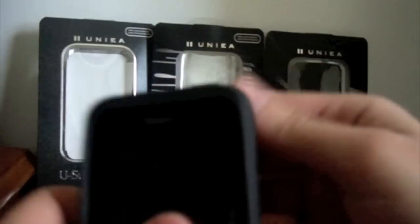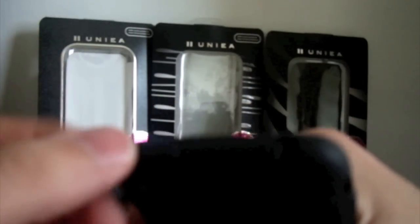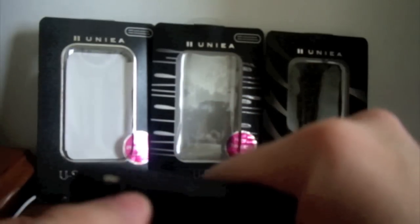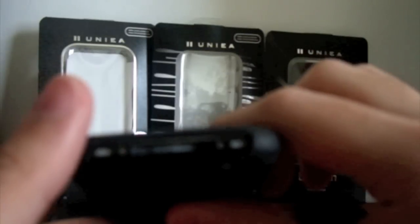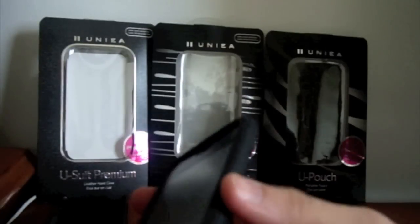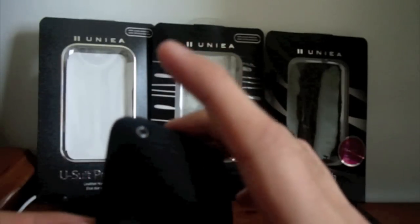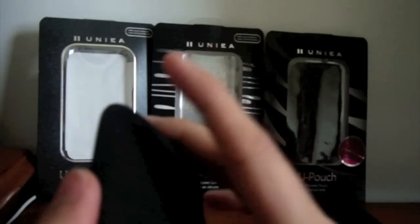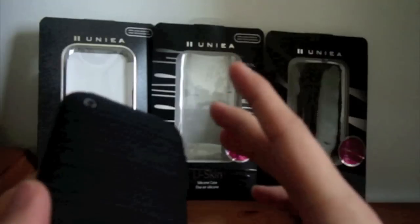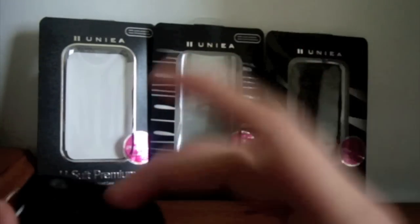You've got space for the camera and the usual cutouts for the headphones and power button — it's covered but you can still press it. Likewise, the volume buttons are covered but still pressable. The vibrate and sound buttons are accessible and at the bottom you've got access to the USB port. There's no huge difference between this and the Purporta, but I edge towards this because of the grip design at the back. It really depends on what you like, but I personally prefer this one.